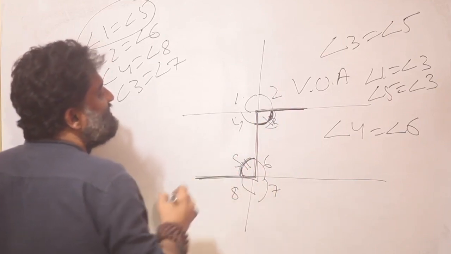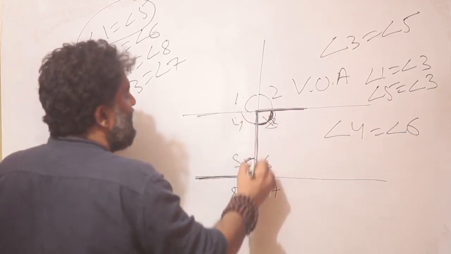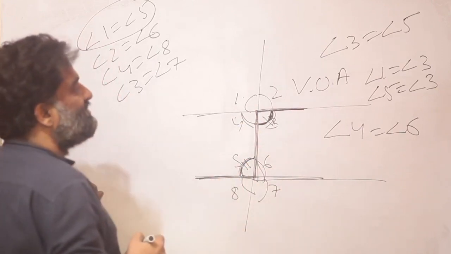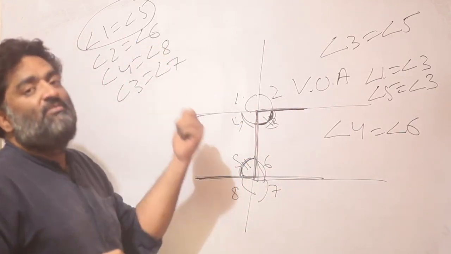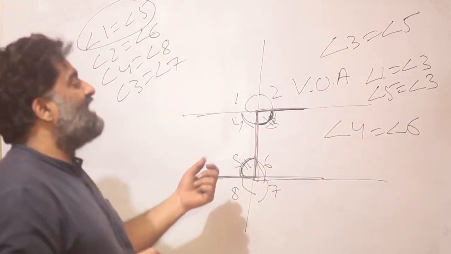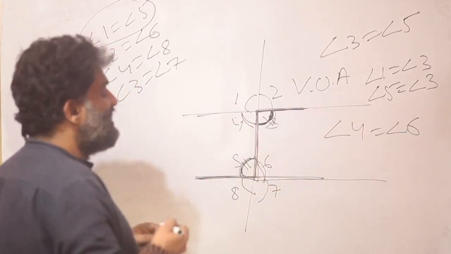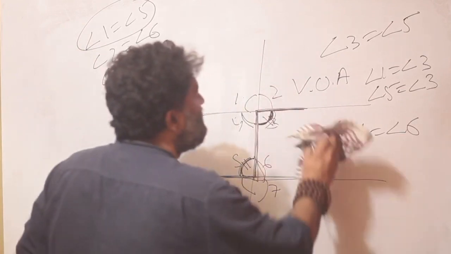So these two angles are equal to each other, or you can create this Z shape and these two angles are equal to each other. So we know the corresponding pair of angles are equal to each other, and we also know the alternate interior angles are equal to each other. Let's look at alternate exterior angles now.